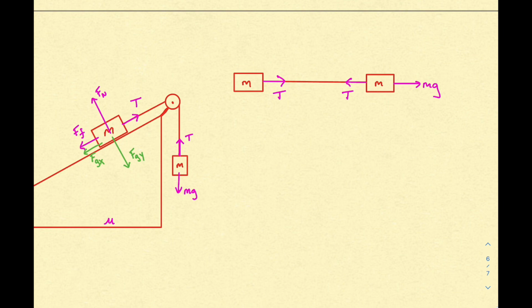All right, now we have a whole bunch more forces than we are used to dealing with. So I'll start with the ones that are in pink. That is the normal force acting in this direction, and the force of friction that is acting in this direction. Now we have their green counterparts here. This is our FGY, and then this is our FGX. So we have these things all kind of worked out.